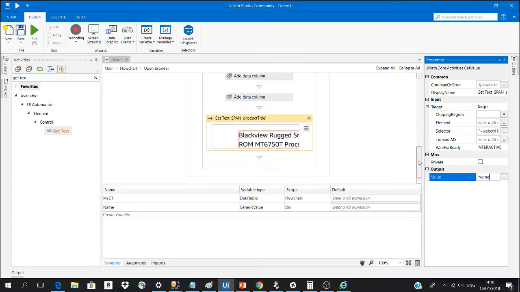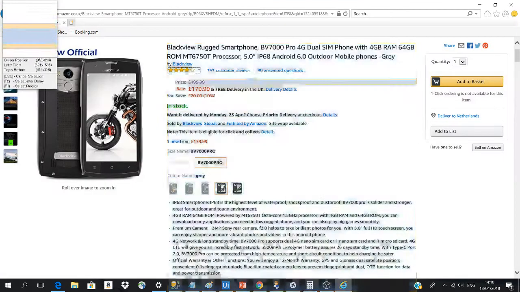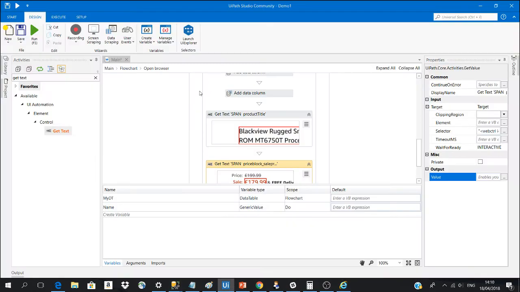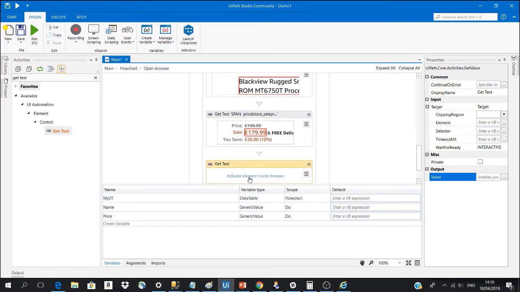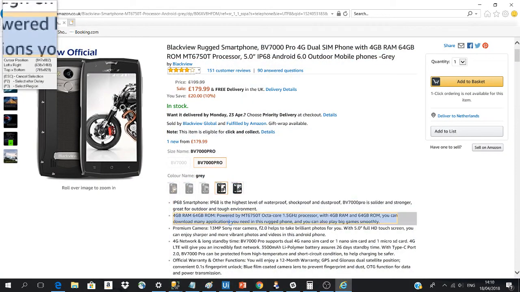and then another get text activity to get the price. We can create a new variable for price, and then another get text activity just to get the description.